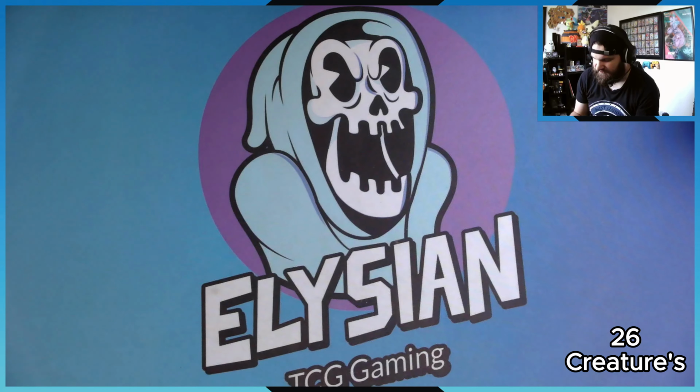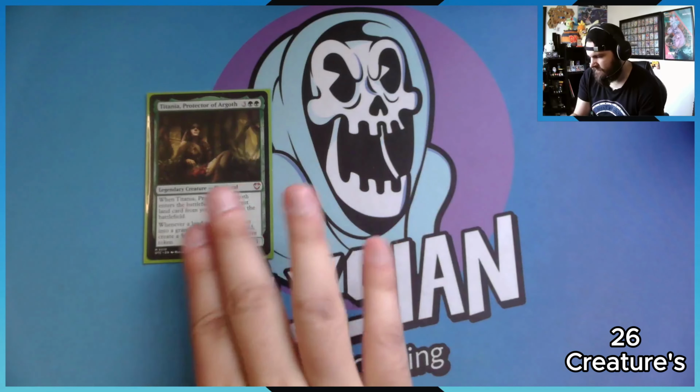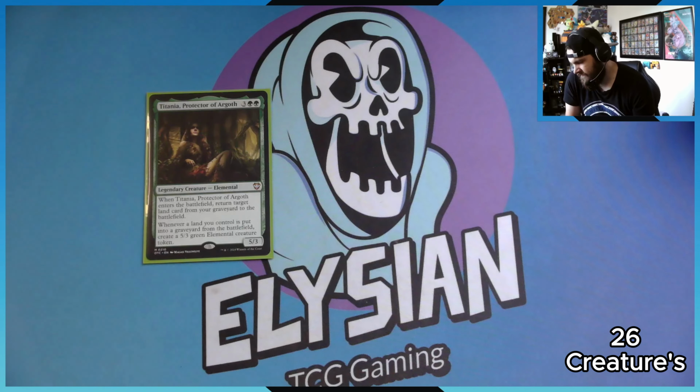Next we have creatures that trigger when a land goes to the bin. You can basically sack lands. So we have Protector of Urgoth.